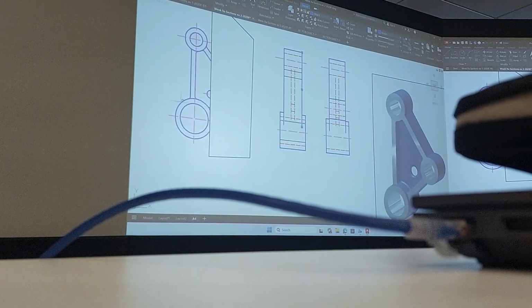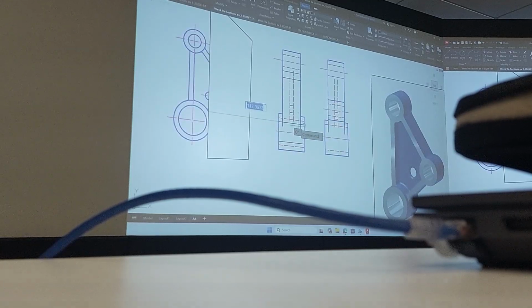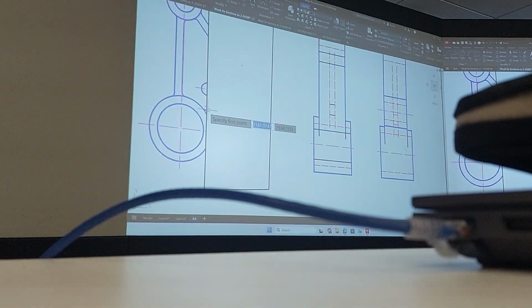So let's figure out where that goes. That line goes from here. We have that line there. So this line right here, there's just a little piece of it right there.